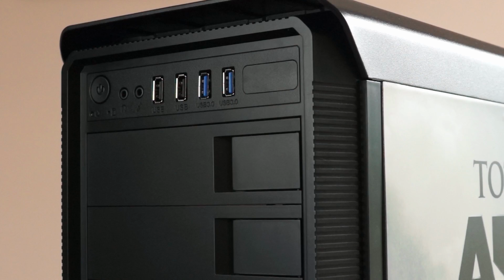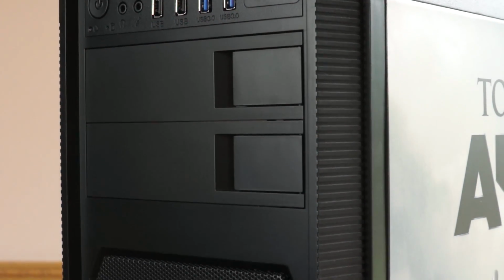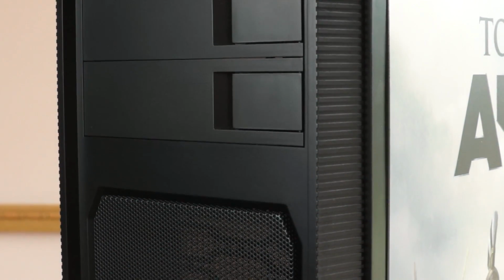At the front of the case, we have a power and reset button in one, a hard disk drive indicator, a microphone and headphone jack, two USB 2.0 ports, two USB 3.0 ports, so plenty of expansion and connection options at the front there, and it does everything that you need it to. There's also two more drive bays below that you can access if you want to install an optical drive or a fan controller. I'm not using either of those in this build as I plan on installing Windows 10 via USB.